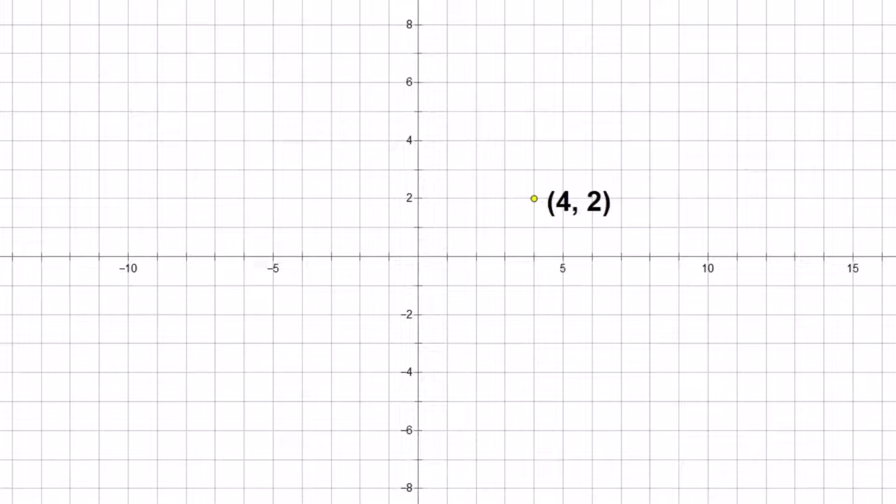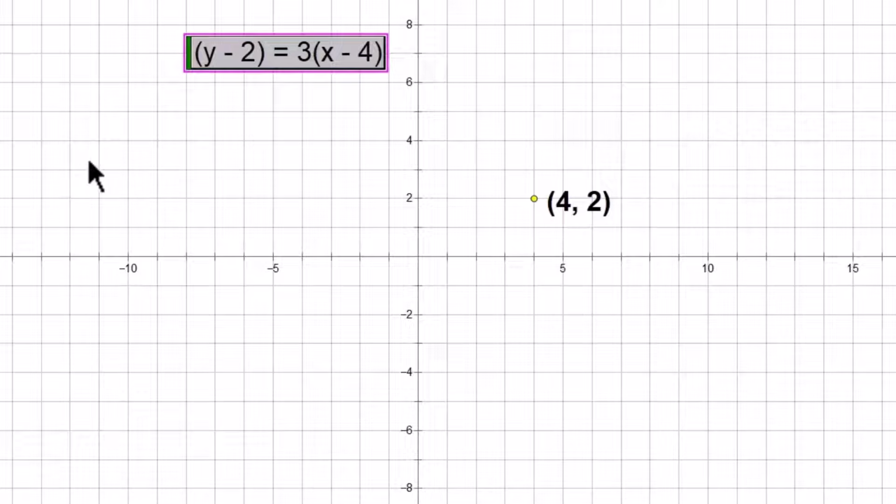but I want you to look at the format of the equations that I'm going to be using here. So this first one, y minus 2 equals 3 times x minus 4. I want you to notice that the 2 is with the y and the 4 is with the x. That's not an accident or a coincidence. It has to do with the fact that the x-coordinate of the point is 4 and the y-coordinate of the point is 2. Since we're writing equations, we have an extra y and x in here because equations have to have y's and x's in them. Let's graph this line right now and take a look at it.